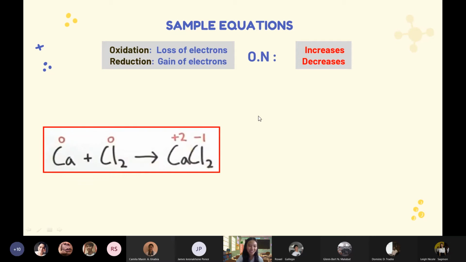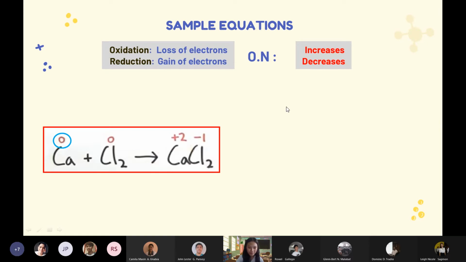Okay, first equation. A simple equation still. As you can see, it is zero. Can someone tell me why the oxidation number for that is 0? A single element. Okay, very good. Because it is just a single element. It is not combining with any other element. Unlike this one. Since you have computed oxidation numbers in the past slides, I will give it to you.